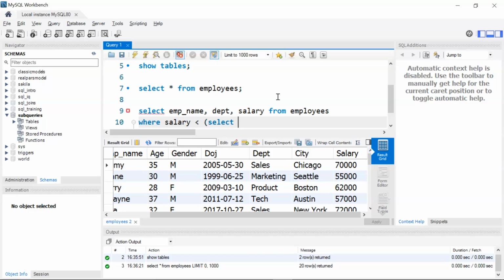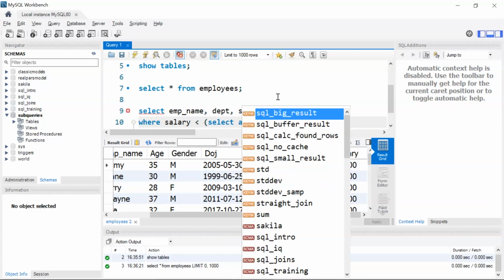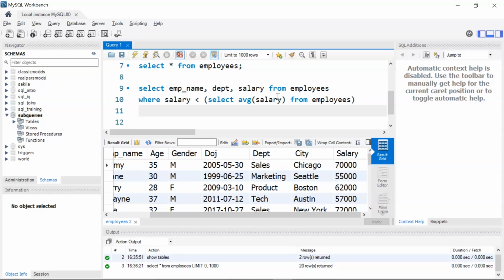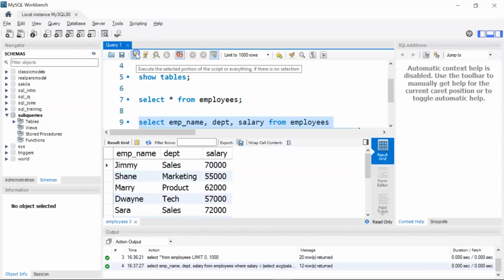I'll write select average salary. So I'm using the avg function to find the average salary of all the employees from my table, that is employees. If I give a semicolon and run this, you'll see the output.